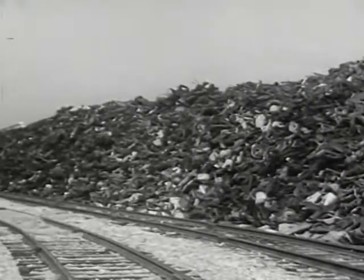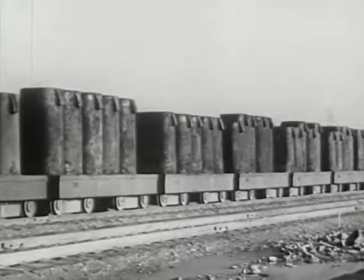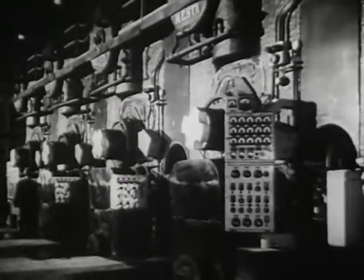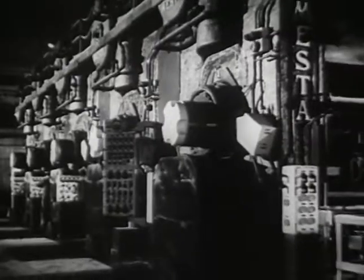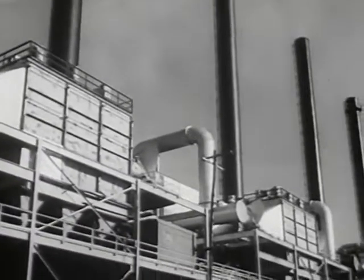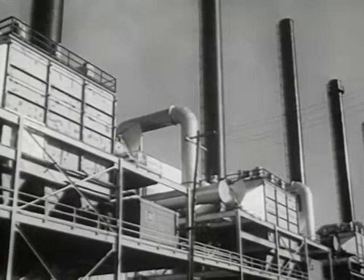Already, scrap iron was stockpiled into huge ridges. Already, regiments of ingot molds were standing on special railroad cars waiting to be filled with molten steel. The five-stand cold reduction mill, the fastest mill of its type, designed to operate at 7,000 feet per minute, or at the express train speed of 80 miles an hour, was ready to go into operation. The most modern smoke and gas cleaning equipment available had been installed on the open hearth furnaces to help keep the atmosphere clear for our neighbors.